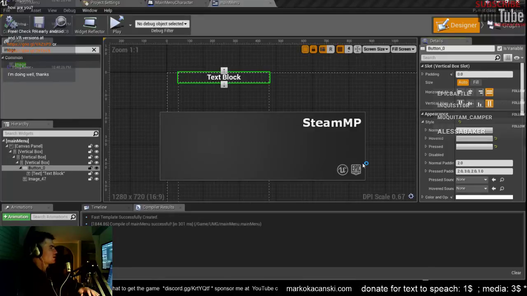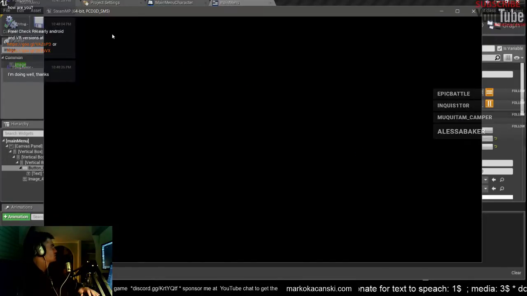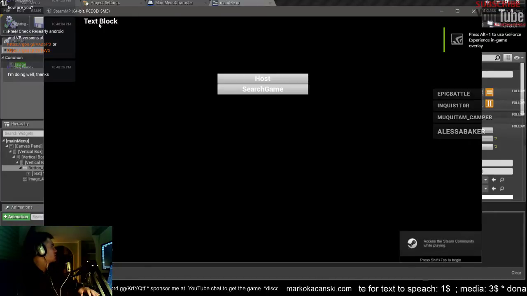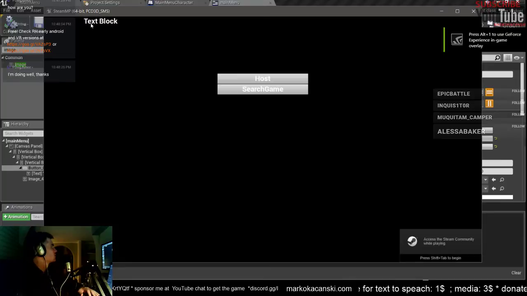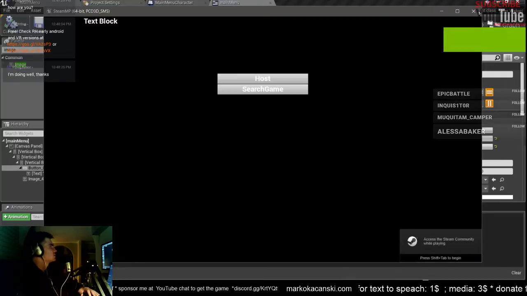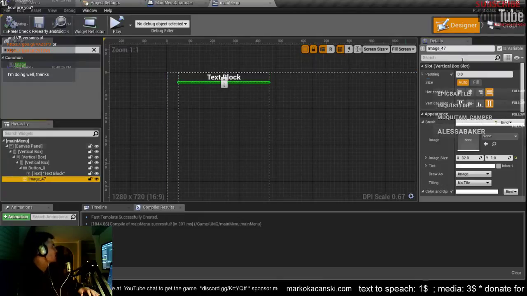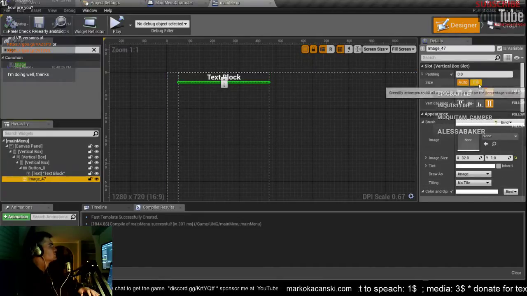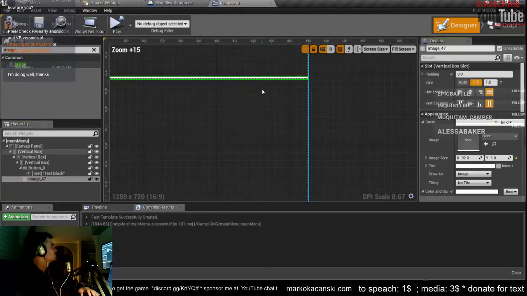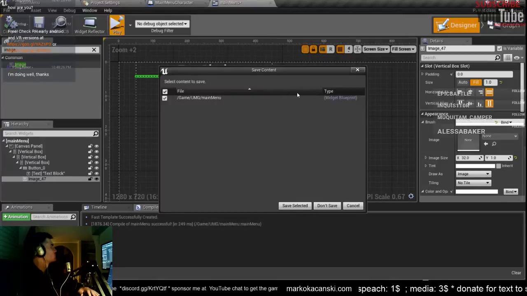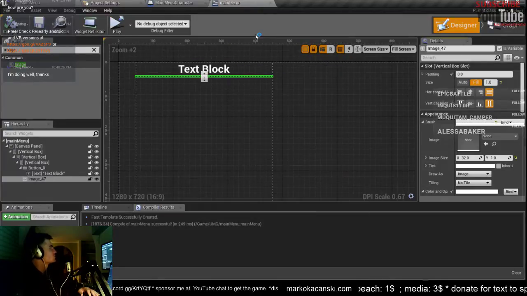We should have a layer which says text block there. Yeah, but we don't have our timeline. Let's see once more.